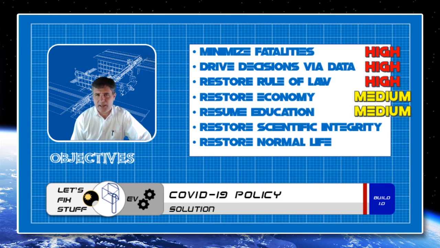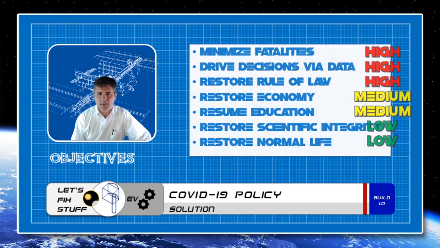We need to get back to educating our next generation of leaders, and I'm only rating these next two objectives low, not because I don't think they're important. I put them up there as objectives in the first place, but relative to the other objectives, they're relatively low. I think people would graciously give up a return to normal life if it meant that they could save more of their fellow citizens. So that's the summary of all the objectives we'd use to evaluate the different solutions.